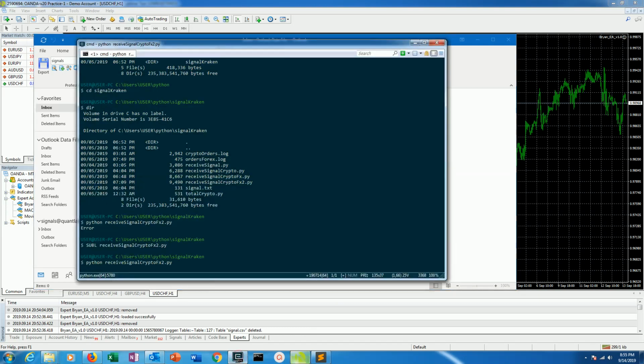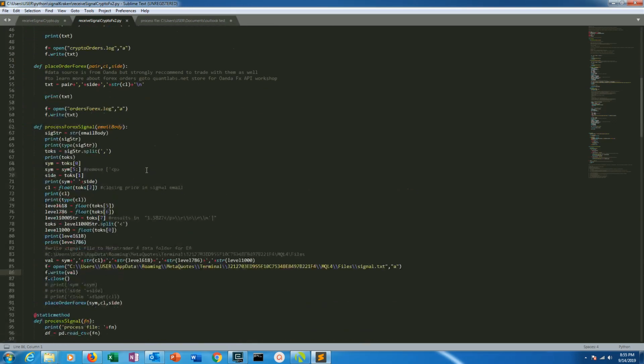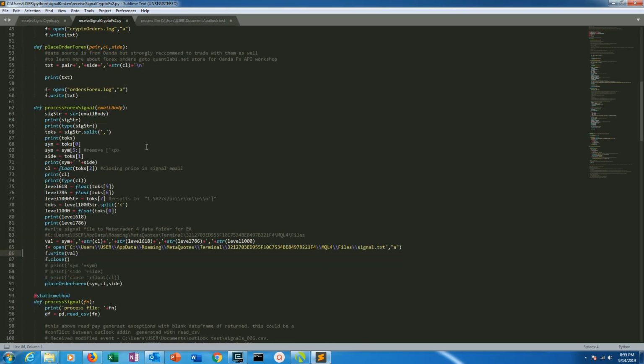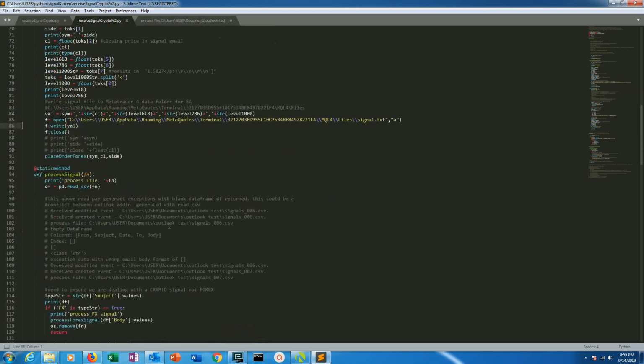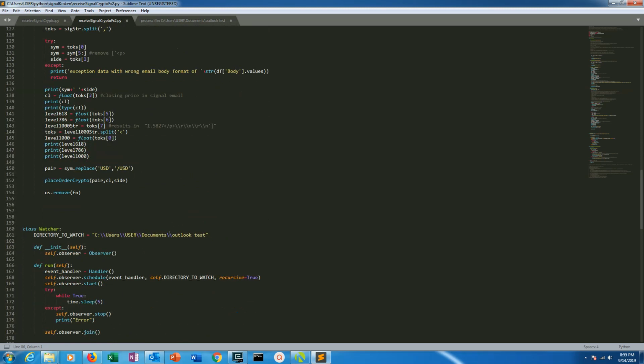So again, here's the source code of the Python script that you'll use from GitHub. And again, I go through an entire source code walkthrough of this. It's called Receive Signal Crypto FX. In essence, once you get your Python 3 working, it will look for all of the files, the changes from that Outlook and that add-in.